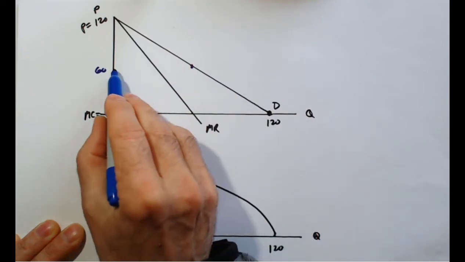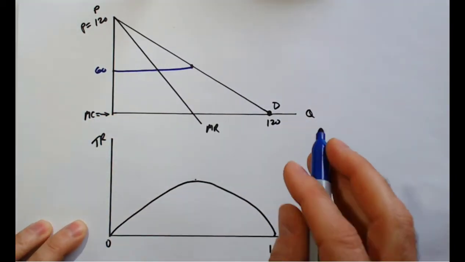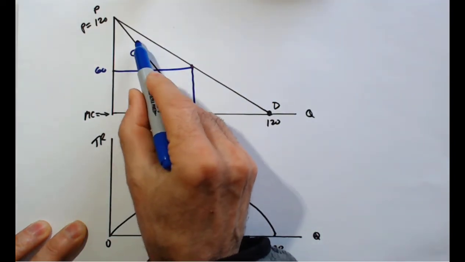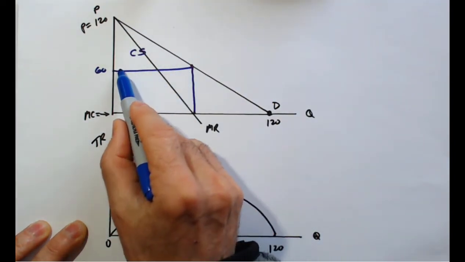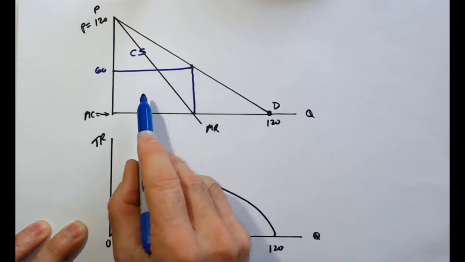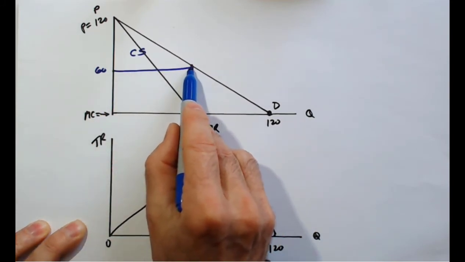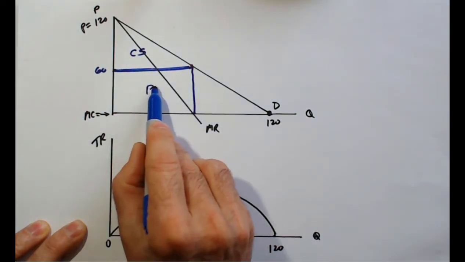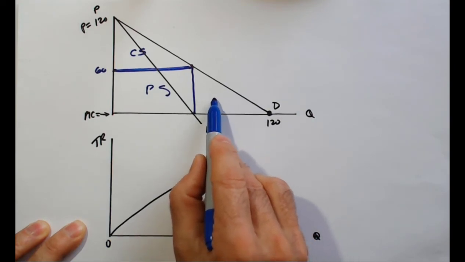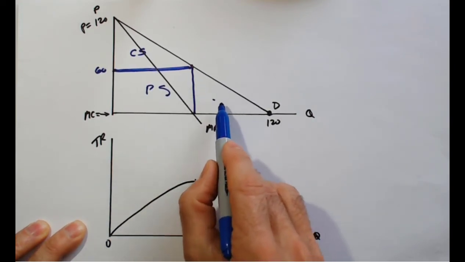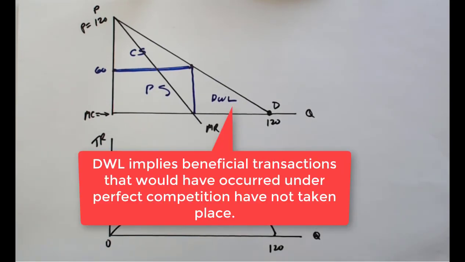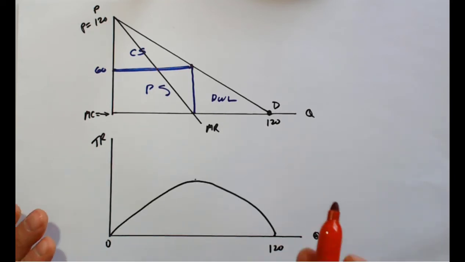So here we have a price of $60, and at a price of $60, what do we have? We have consumer surplus here, because this is what people are willing to pay, and this is what they're actually going to pay. Then this is the price that the suppliers are going to get. This is their marginal cost, so this is producer surplus. And what do you know? Here we got this blank right here. That's dead weight loss in that scenario. Now, remember, the Nash equilibrium was set at a price of $40.